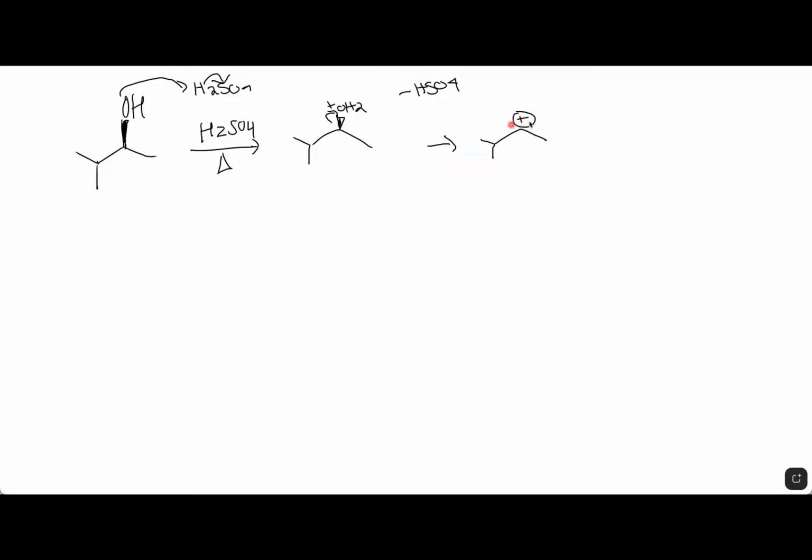And then how do you tell if it's an E2 reaction or an E1 reaction? E1 reactions will always have competition with SN1, and SN1 is usually major unless you have high heat. If you have high heat, then the E1 product will be major. So if you see a heat symbol or 170 to 180 degrees Celsius, then you're going to favor the E1 product.